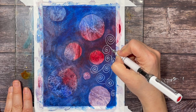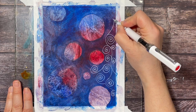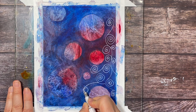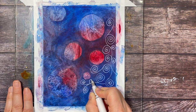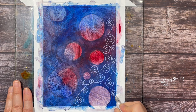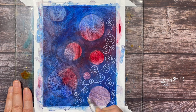Right now the swirls I'm creating in between the lines are very bright, and they're sort of taking away from the shapes that I've created. And this is because the shapes don't have a lot of contrast with the background just yet. So I'm going to keep working on creating that contrast. I'm first of all going to finish creating those swirly lines, and I'm happy that I'm creating them here at this step in the process, because eventually I want them to be in the background. And when I start to create contrast around my shapes, I'll be going over some of these swirling lines, and so they will start to take a step back in the painting.